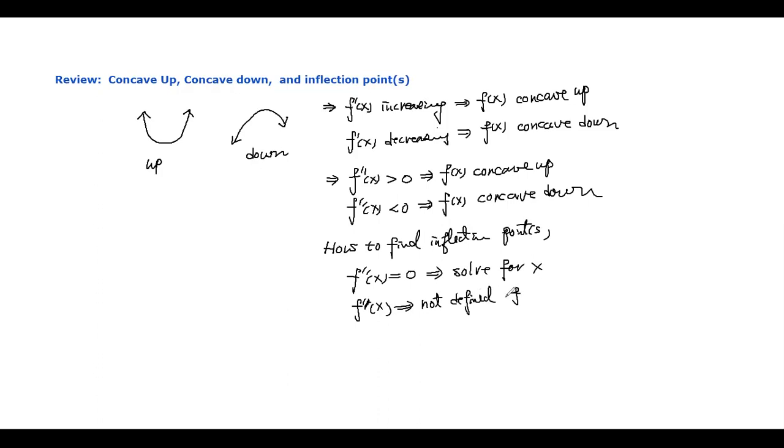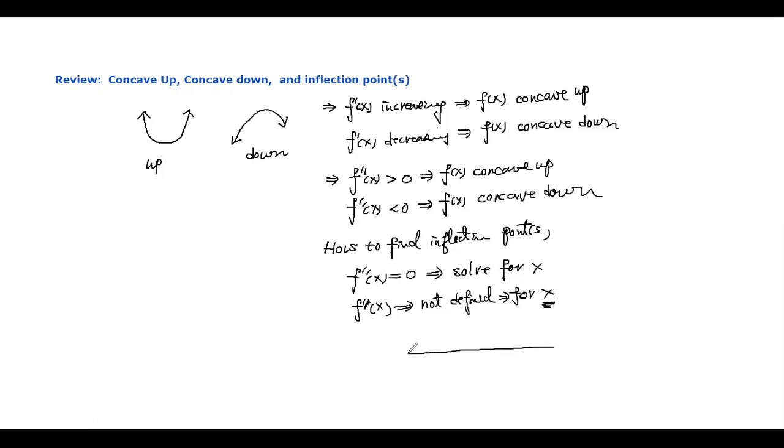So you find what x is where f double prime x is not defined. Of course, if this x is not in the domain, then I don't worry about it. But sometimes the x will be in the domain of f of x, but f double prime x is not going to be defined. We're going to see one of those problems in our practice set. So after you try to find it, right?